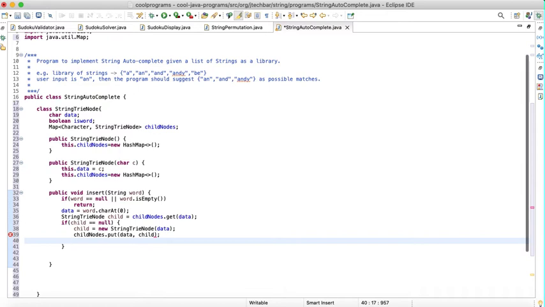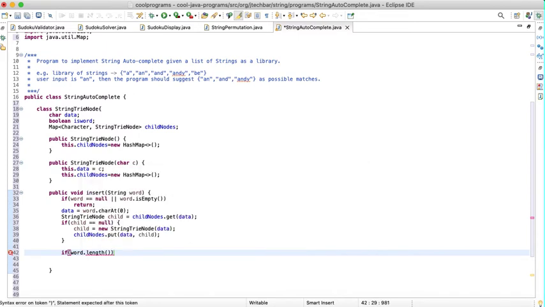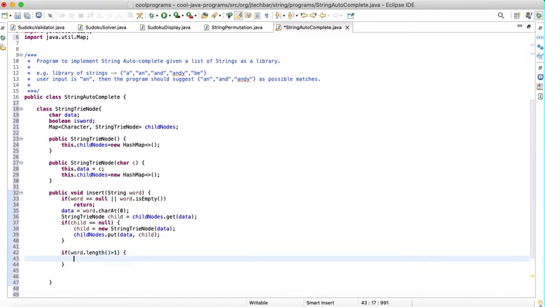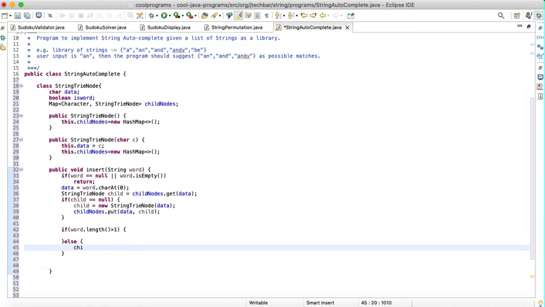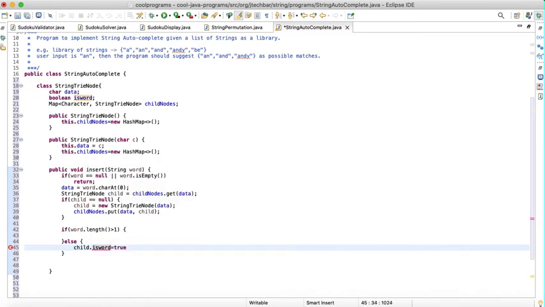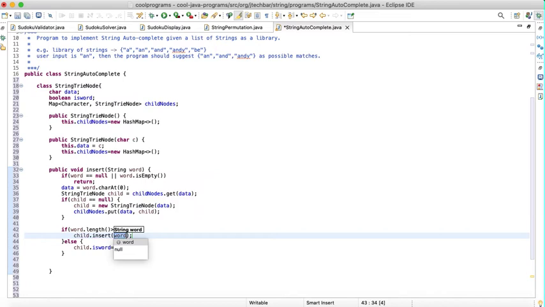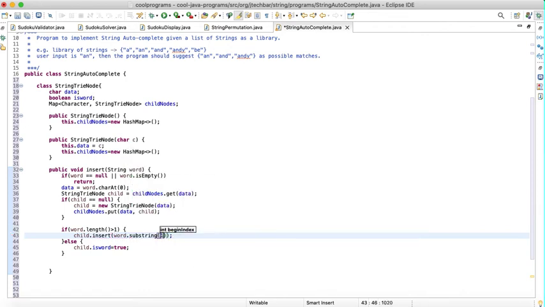If word.length is greater than 1, then child.insert of word.substring starting from 1. Otherwise, child.isWord equals true, if it is just a one letter word. So this is how you would have to do it.